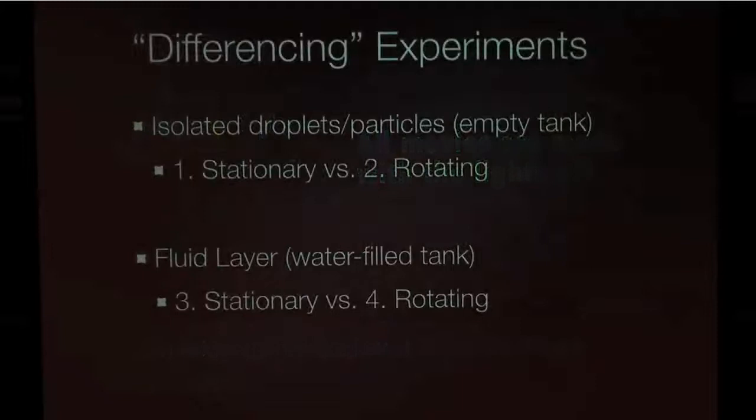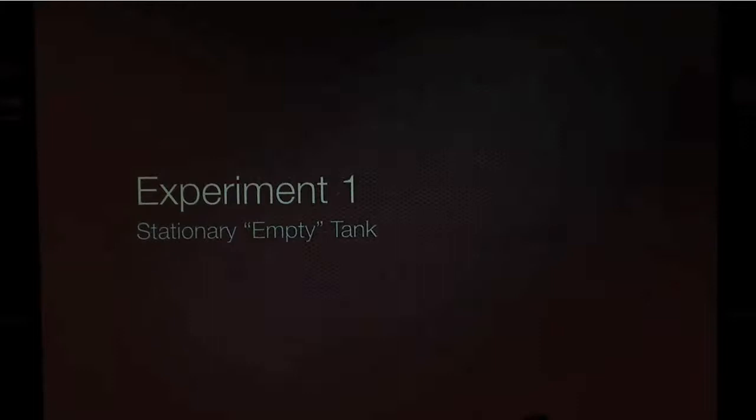So all right, here are the experiments we're going to do. We'll do first some just droplets. So we'll just be letting drops out of our dye ports into air. We'll do that first, just not rotating. Then we'll rotate the thing in air, no water. Then we'll redo the whole thing with water in our tank. You guys with me? So four different experiments: non-rotating air, rotating air, non-rotating with water, and then rotating with water. Good? Okay.